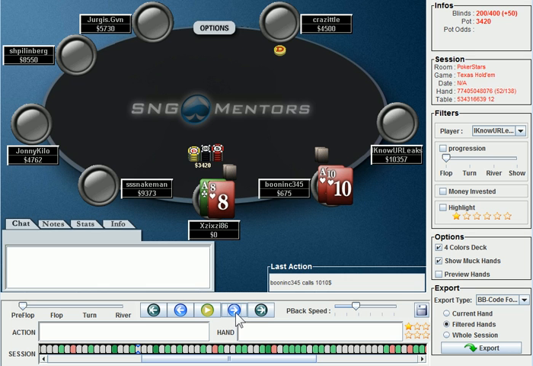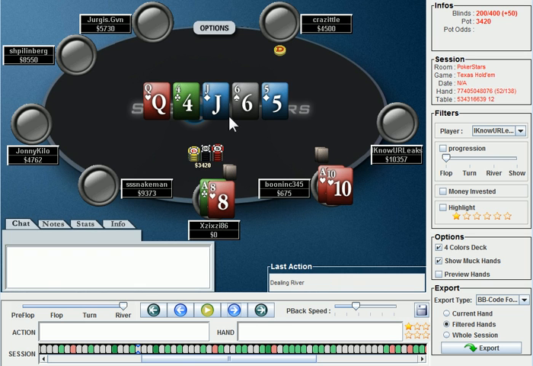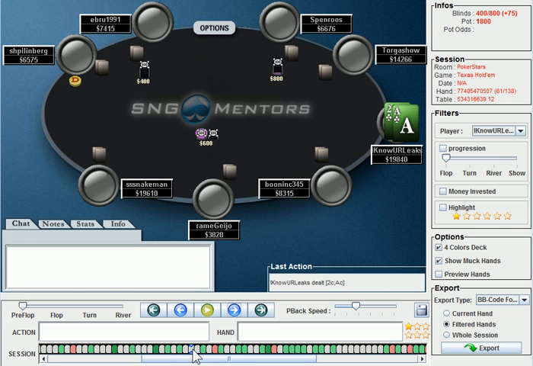I could be results oriented and show you that he would have won a pot of about 4,000 chips here. He hits his 6 and they don't hit their kickers or their ace. But that's just being results oriented, because we can also be results oriented on the next hand, which I believe is hand 64.